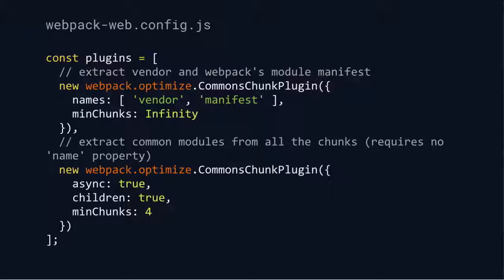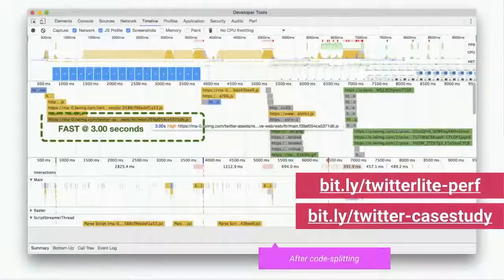This meant that they could get faster timeline renders, and they broke up the entire experience into 40 on-demand JavaScript chunks that were amortized over the lifetime of the entire Twitter Lite experience. This meant that it only took 3 seconds on a 3G network, a 3G condition, on a real phone, for this JavaScript to actually process and load.